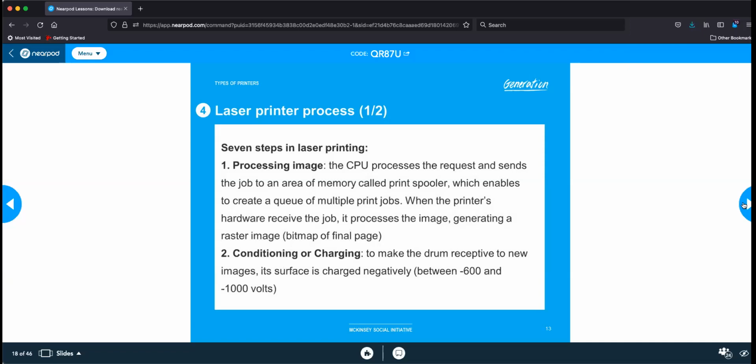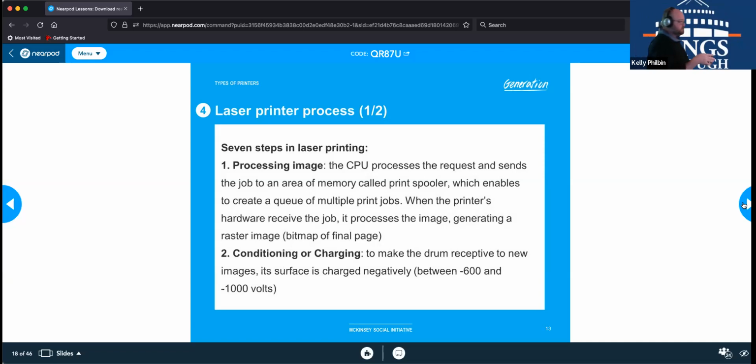One more time, the last thing you just said? The charging corona has to apply a universal charge of between -600 to -1000 volts across the entire photosensitive drum to make the drum receptive to receiving an image.